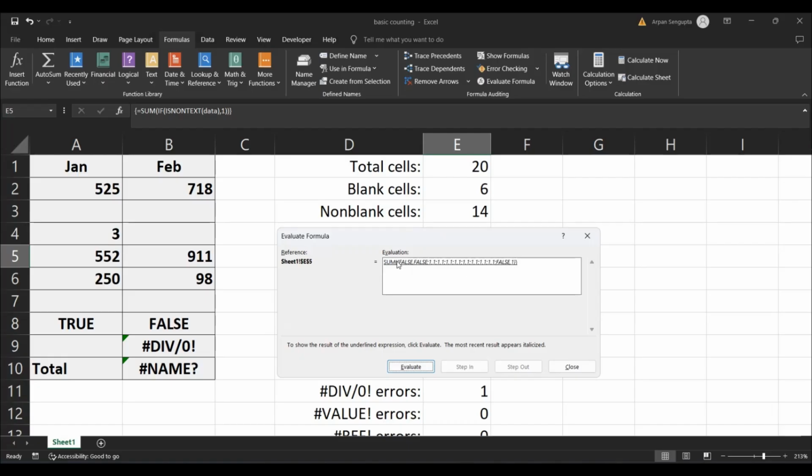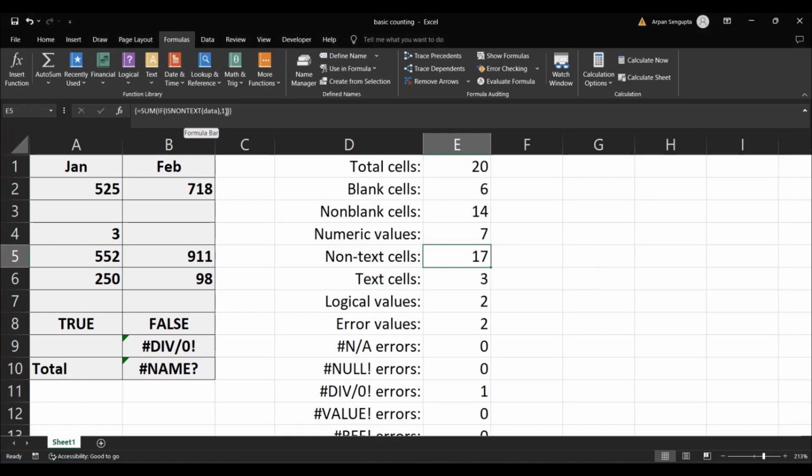So false is basically because in the IF we have not given any value for false. We can also give zero for false, that will also work, but in this case the false is taken as zero by default by Excel, and it will evaluate that as 17, right?